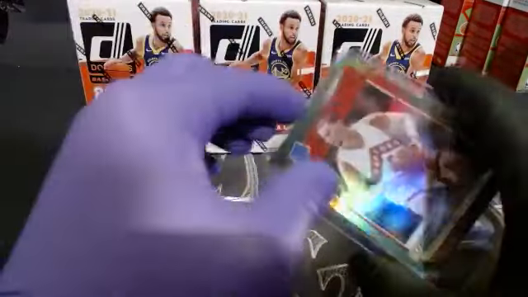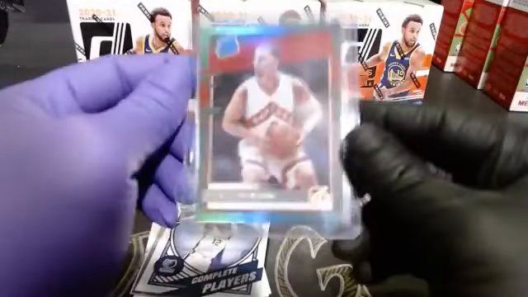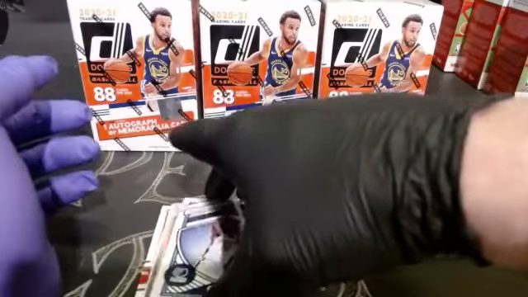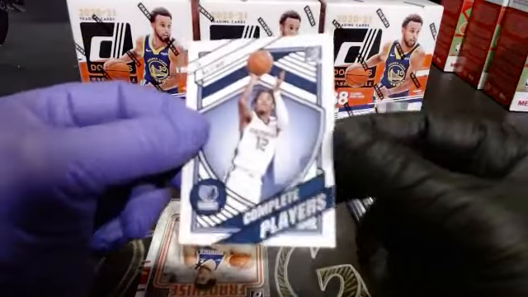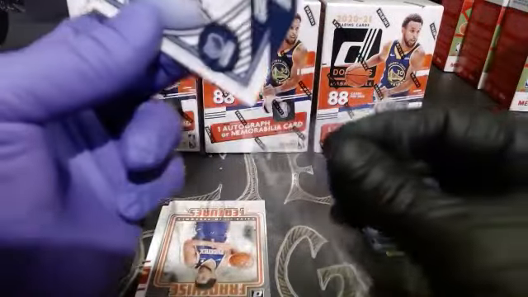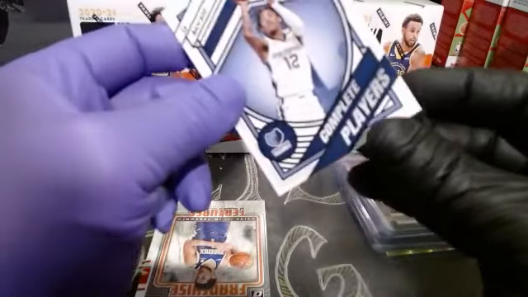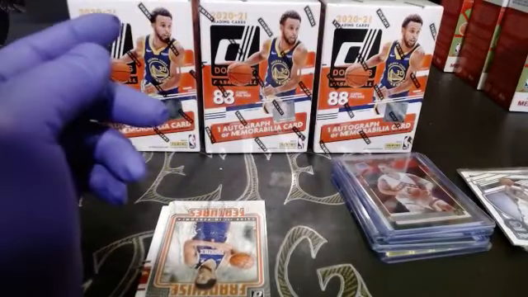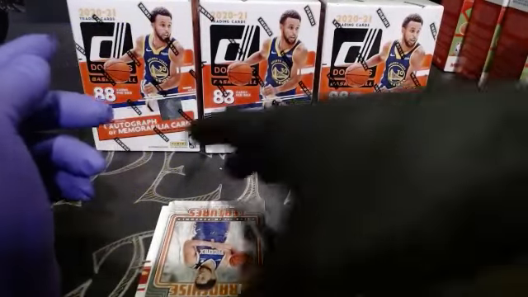I do like these green floods. They're really clean looking cards. Very pretty. Next up we got Ja Morant. Complete players. Happy, comfy, safe in his sleeve. Last two sleeved guys were Ja Morant's.